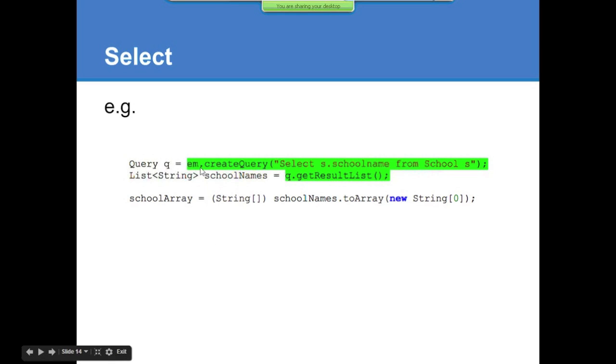You will seek help of the EntityManager facade, and you create a query, and you pass in something that looks like SQL, but it's not SQL, because whatever you select there is not a column. It is your POJO followed by the property of the POJO, and then you can say from the POJO itself. I think it's a bit more natural, but this is not really SQL. This is JPQL.